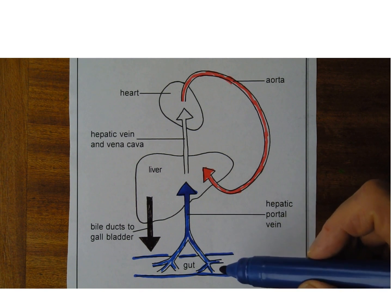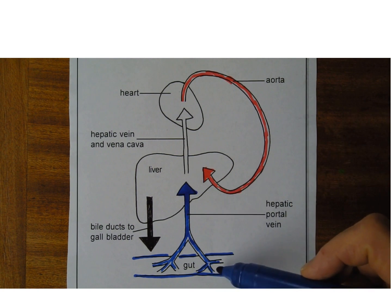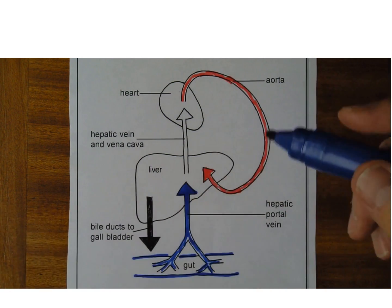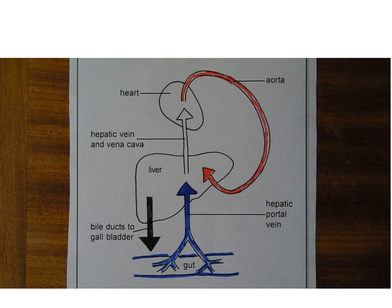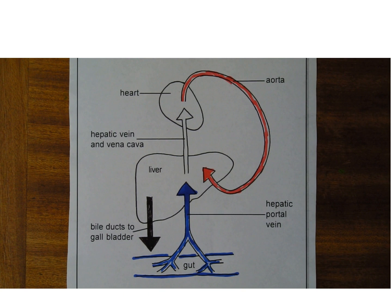Now a portal vein is a vein which will begin and end in capillaries. So this vein begins in the capillaries of the gastrointestinal tract, or the spleen, carries blood through this large venous section, and then this is going to distribute into lots of small capillaries in the liver. So that means that the blood from the gastrointestinal tract comes into contact with a lot of the liver tissue. So if we describe a portal vein as one which begins and ends in capillaries. And the only other one in the body is the hypophyseal vein from the hypothalamus to the anterior lobe of the pituitary gland, carrying the releasing factors.